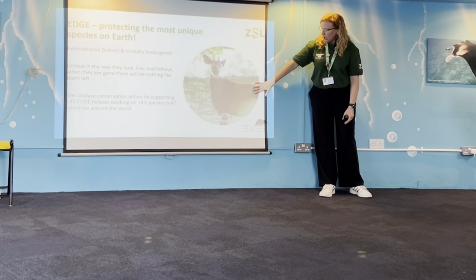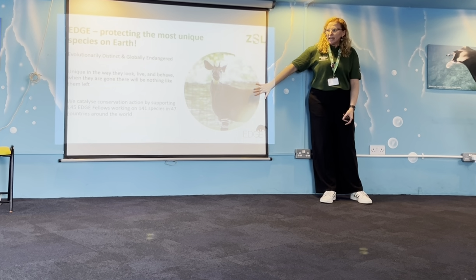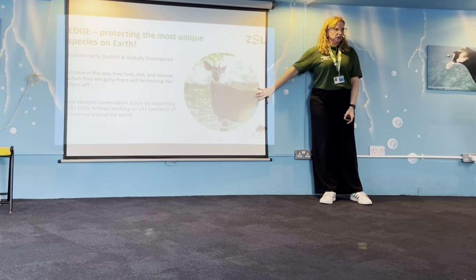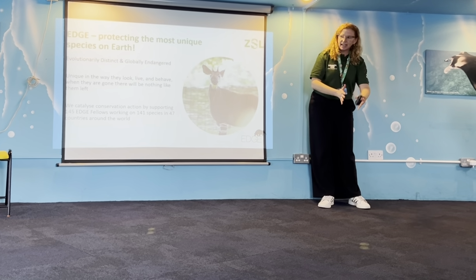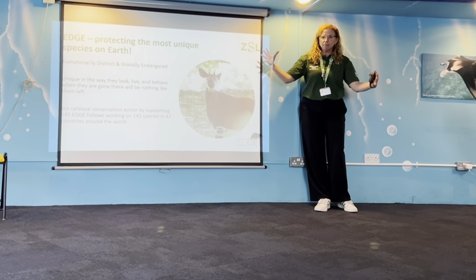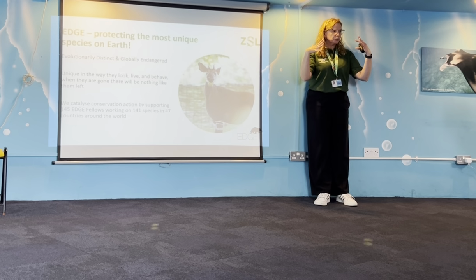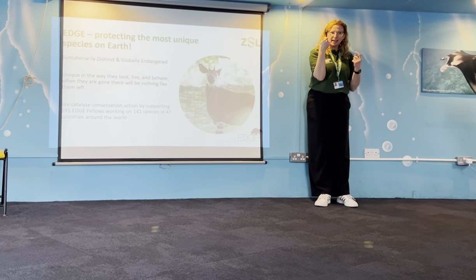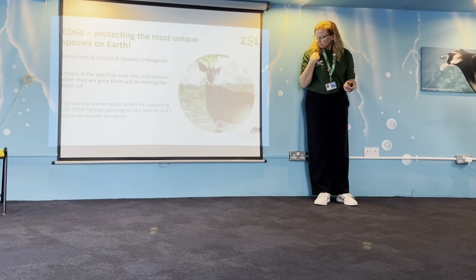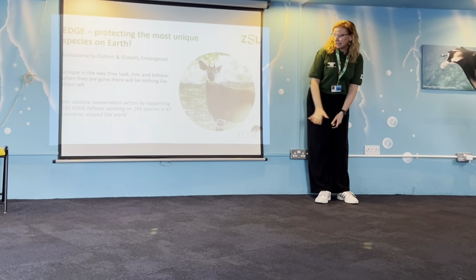These guys, the okapis, live in rainforest habitats. So having a long neck would be a huge disadvantage for an okapi because it would get in the way when you're trying to navigate through the rainforest. They live in a much denser habitat. They don't need that long neck. So they've got a much shorter neck, but they still have that prehensile tongue to be able to get the leaves off of the trees. And they're very, very cool. So definitely worth having a look at.